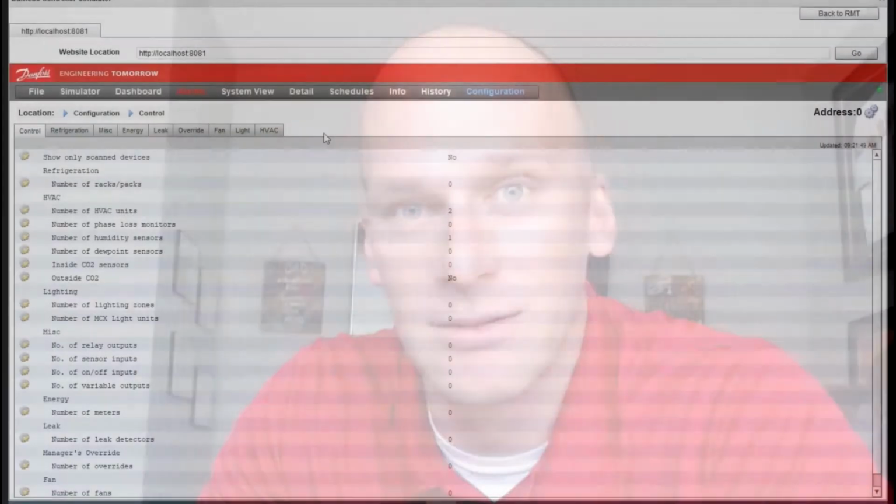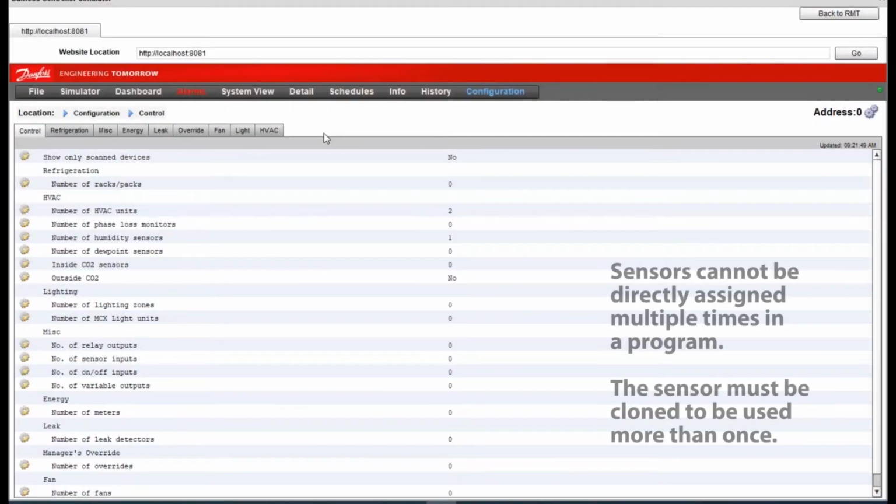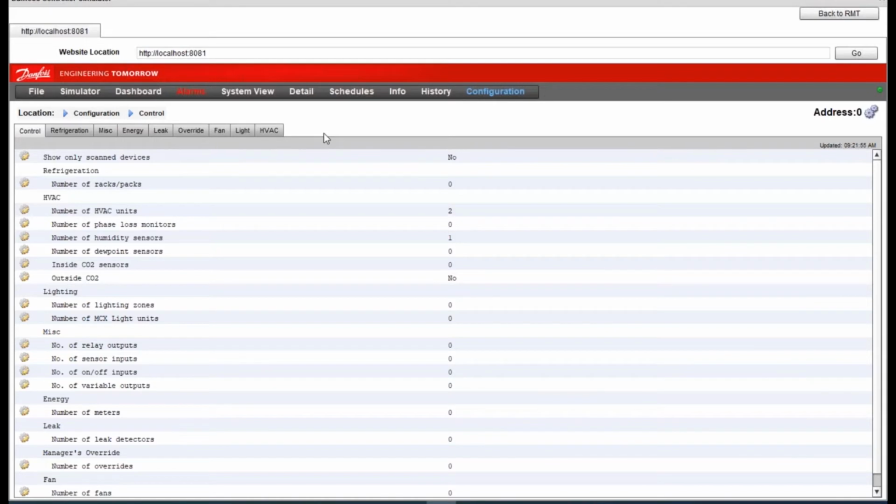In today's video, we're going to cover how to build a calculation in an AK-SM 800 system manager to be able to clone sensors to use in multiple locations. So in our system manager, we will want to clone a sensor when we need to use that sensor in multiple locations. In today's video, we're going to use a sensor for multiple rooftop units under the HVAC section.